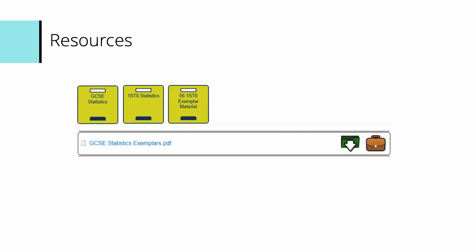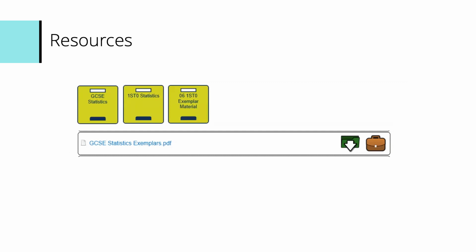The resources and the exemplars have had a wonderful revamp and update on the Emporium. It's really easy now to find. There's also a banner on them. If anyone's been on it in the last couple of weeks, there's a banner that says new. So if something new has gone into that filing cabinet, you can keep clicking through the ones that are new until you get to it. You can now quickly find when something has been updated or added to one of the filing cabinets you regularly use. I know which filing cabinets I use on a regular basis, and now I can see when something has been added because it's got this red banner on it that says new.